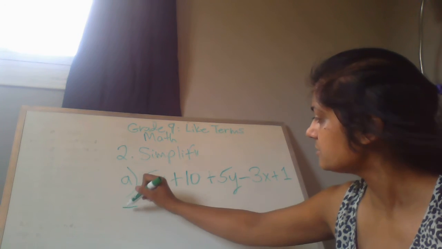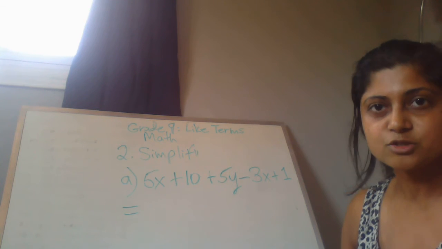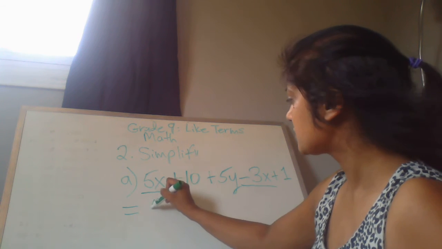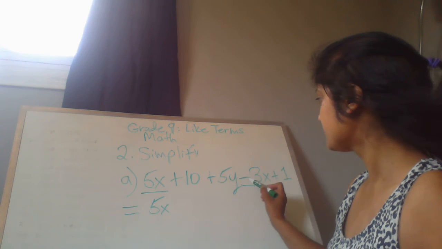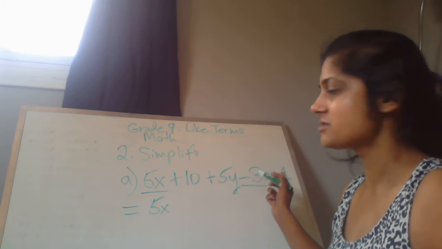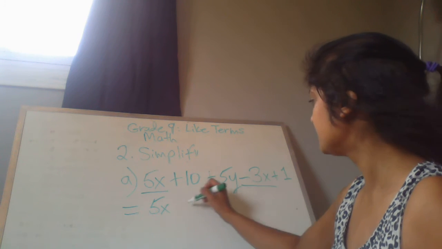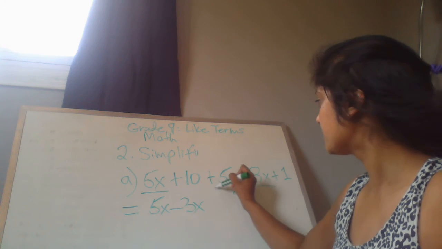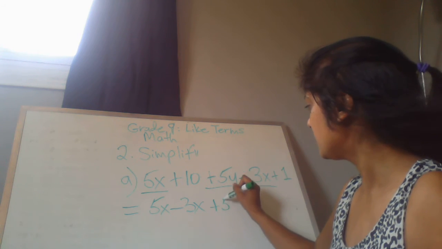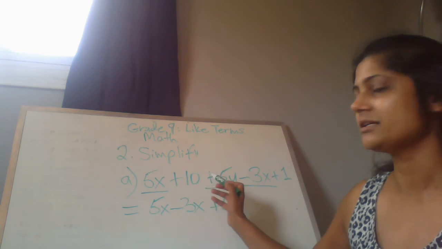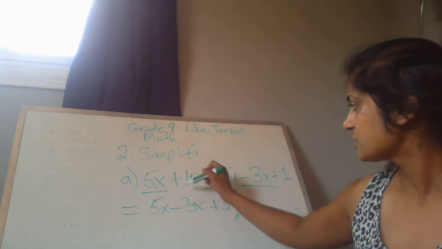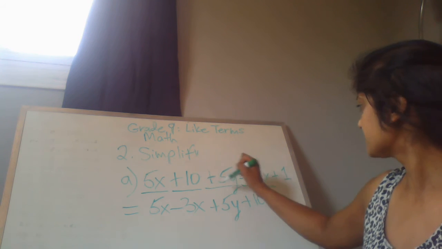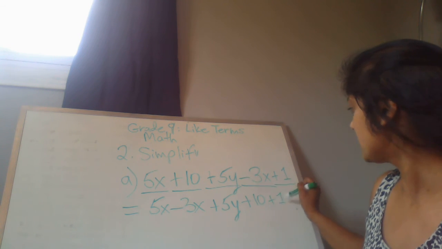So what we're going to do is just put together all of the like terms that you see. Let's start off with the x. I'm going to underline it. So this is 5x. You have to make sure you're taking the sign in front. So in front of the 3 is the negative. Negative 3x. Then I'm going to move to the y. This is plus 5y. And if you notice, I'm actually underlining the sign that is in front here. The next one is going to be plus 10, like that. And plus 1, which is what I'm left with.